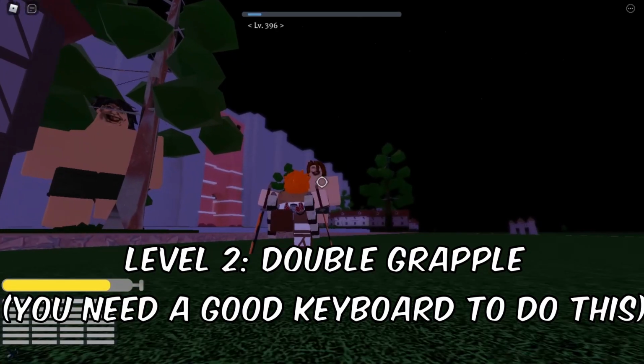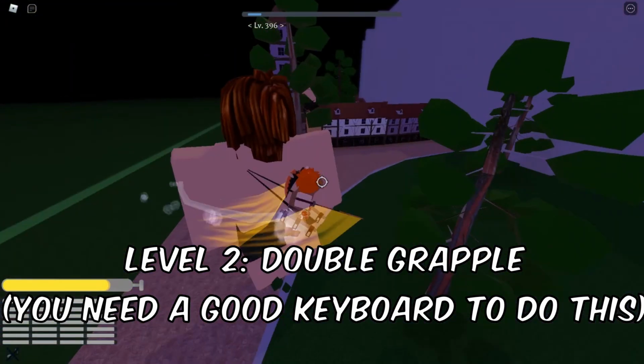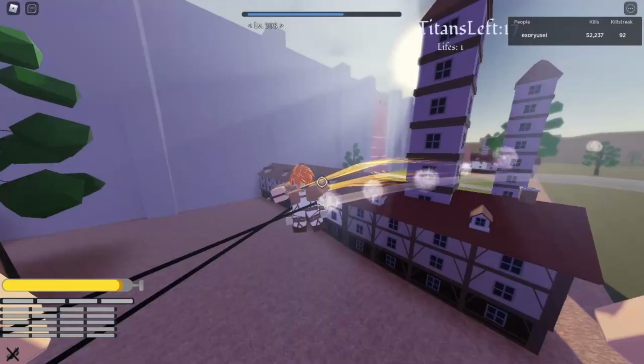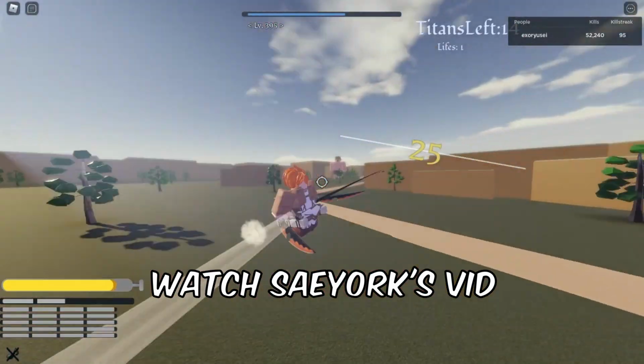The way that most advanced players do it is by putting two grapples onto the chest and swinging around with both grapples until they reach the back. Then they stop turning, go forward, and kill the titan. If you can't turn with two grapples, just use the little thing I put in the description. If that doesn't work, then just use the level one.